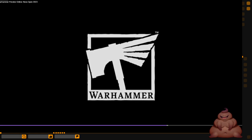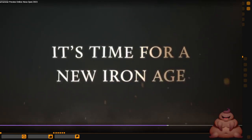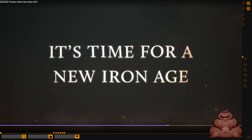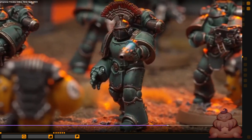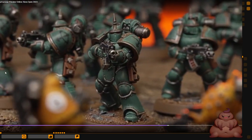All right, we're going into the Horus Heresy with some Mark III armor. It's time for a new Iron Age. So if you want to make your Iron Warriors, your Death Guard, here they are.